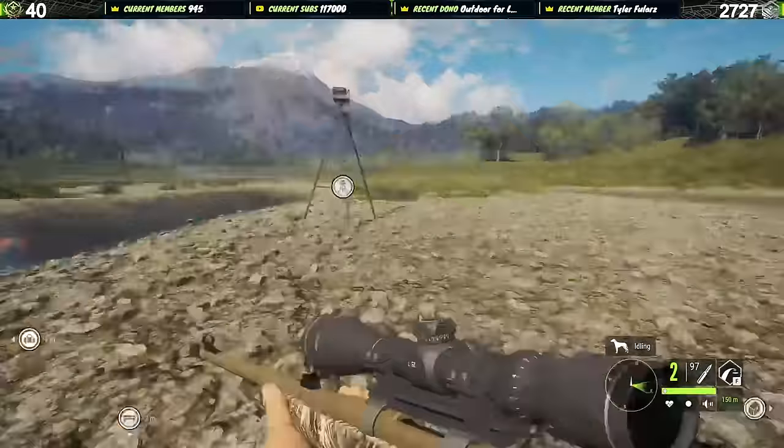Nice, Raven, I bet, man. 217. Where's the big boy? Here's the big boy. Ah, 246. It was close. He almost made it, but not quite. He just barely missed. Good four there.